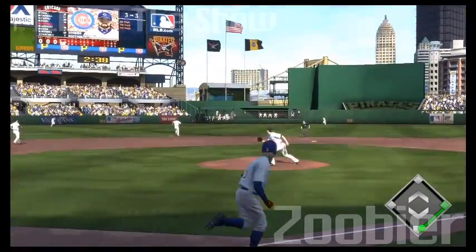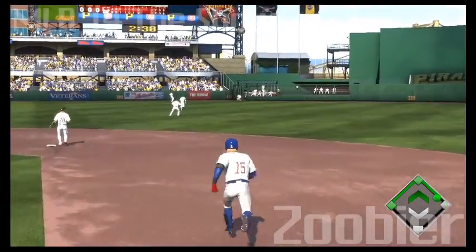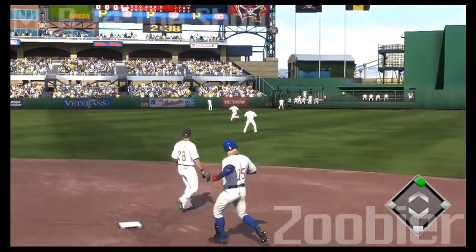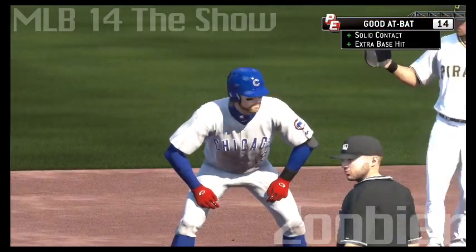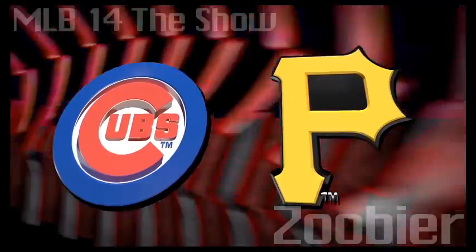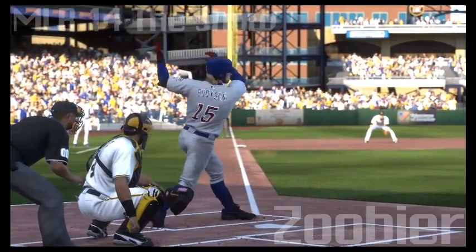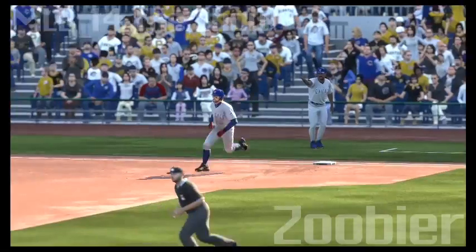Now a shot toward the gap in left center. And this will find the gap as Marte and McCutchen chase this thing out to the wall. And he'll get in at second base as the tying run's aboard with a leadoff double. Oh, that one sounded great off the bat. That's a good, crisp line drive right here to start the inning, and they'll make it up to second with a leadoff double.